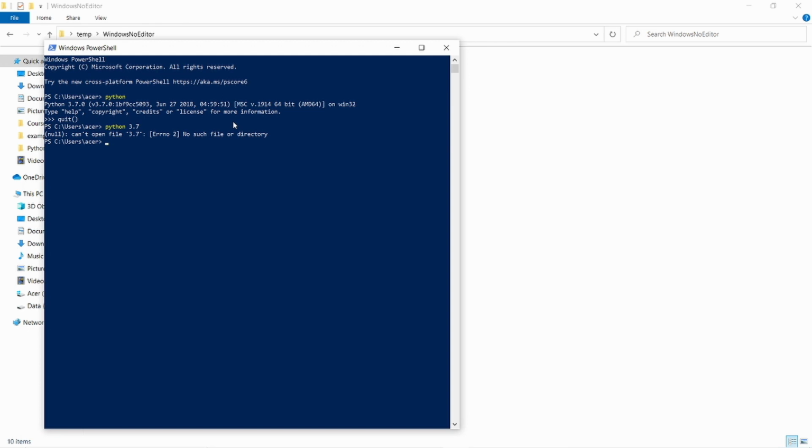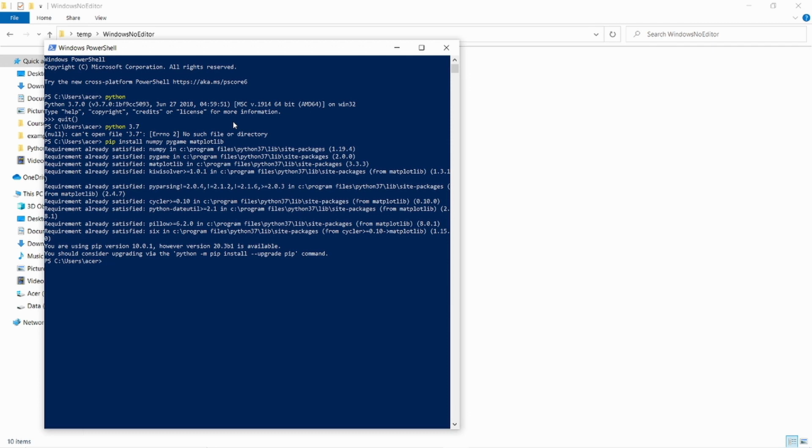You also need the packages that I mentioned. You can just write pip install numpy pygame matplotlib, and I already have them, so I don't need to. It's ready to operate with pip, so I'm going to ignore that. Okay, so let's begin.